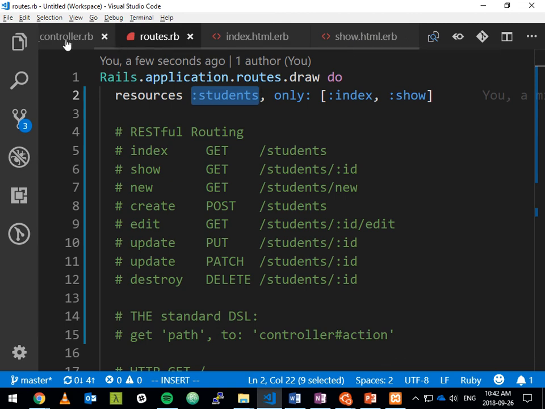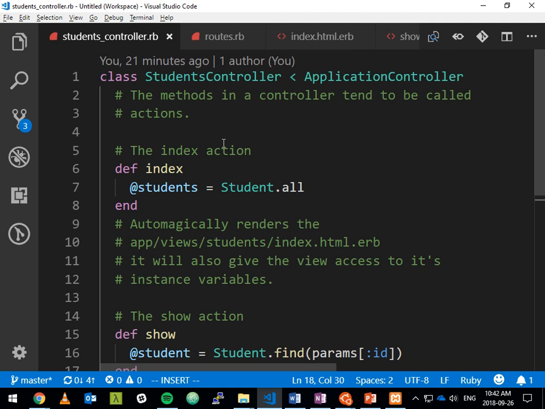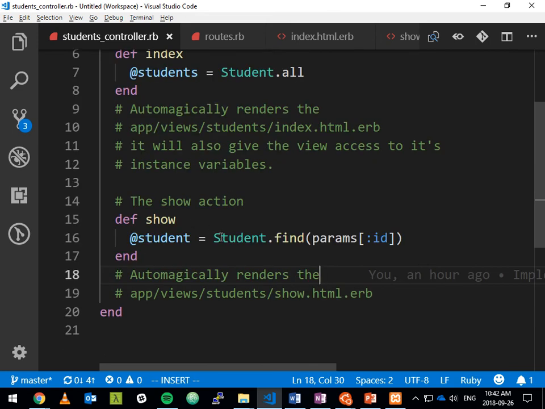And then we built out the index and the show actions in the controller that we generated, where they were first empty. We had the index action fetch all students and put it into an instance variable. We had the show action fetch a student by ID, where that ID came to us by way of that placeholder in the routing file, where we either manually defined it or used our restful routes.